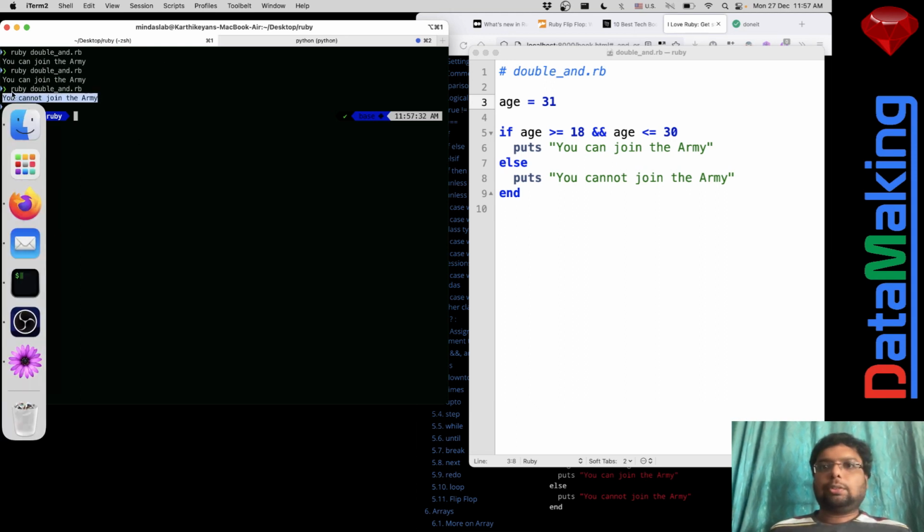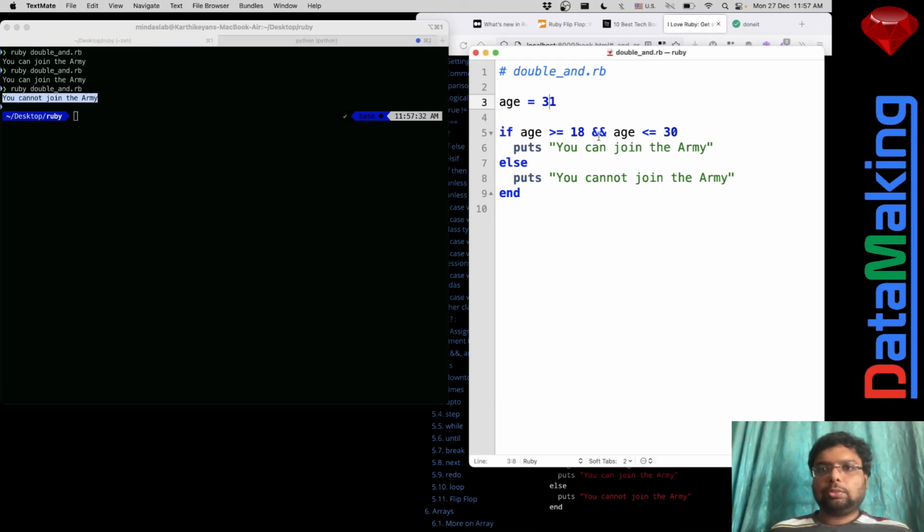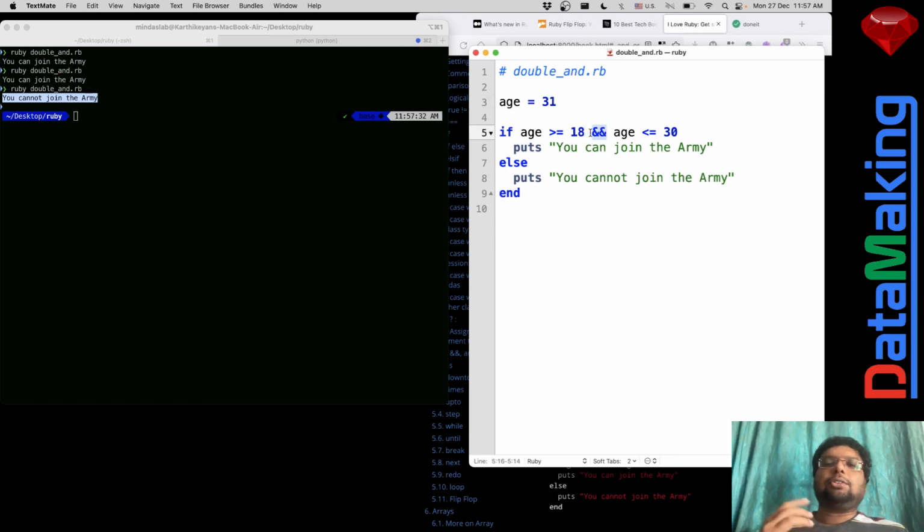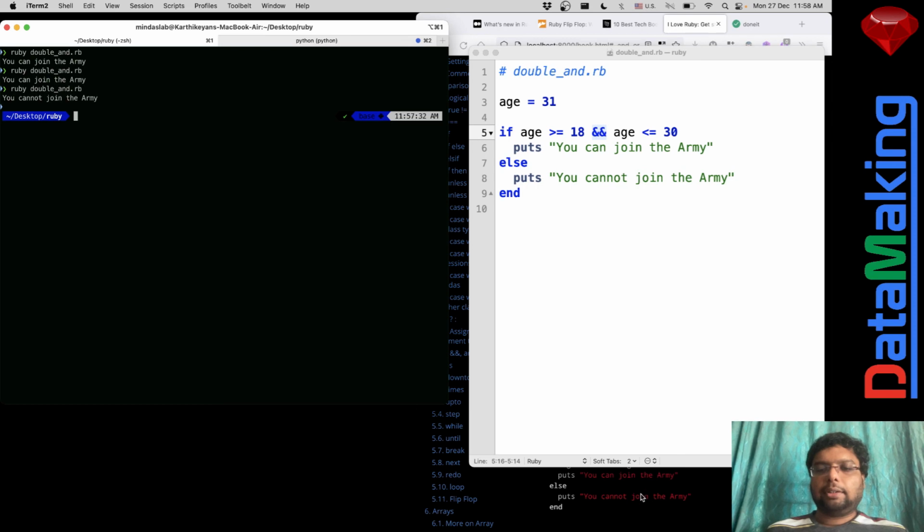The age is 31, so the first condition is true, then it checks age less than or equal to 30. That's how this works. So if you have many conditions and all of them need to be satisfied, then you can use this double and.